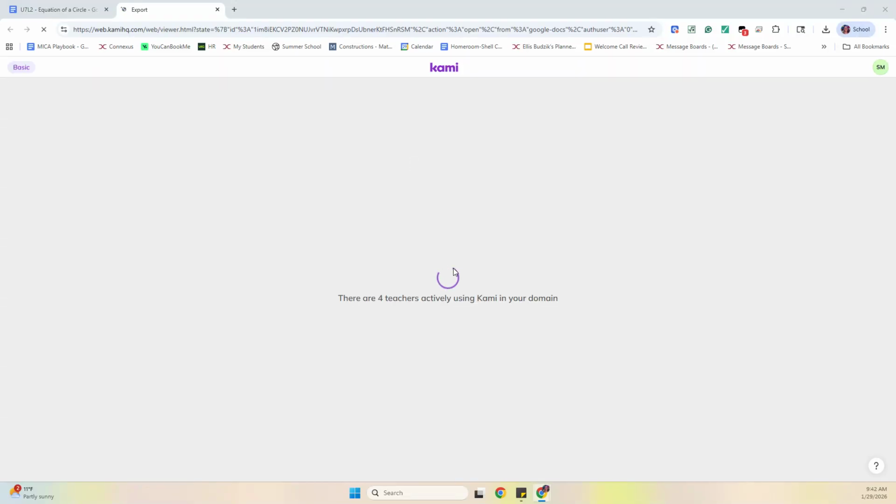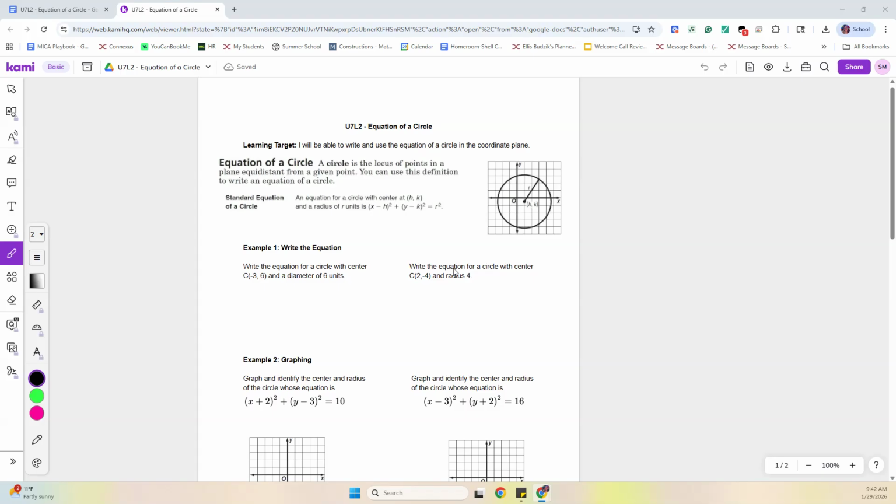All right, so Unit 7 is kind of going to jump around a little bit. The first two lessons of Unit 7 are going to focus on circles still. So very similar to Unit 5, but now we're going to be focusing on the equation of a circle in a coordinate plane. The equation of a circle looks slightly complicated, but actually isn't too bad once you realize the parts of it.